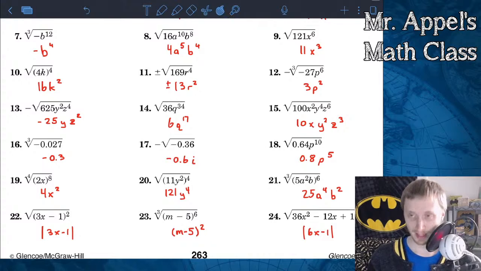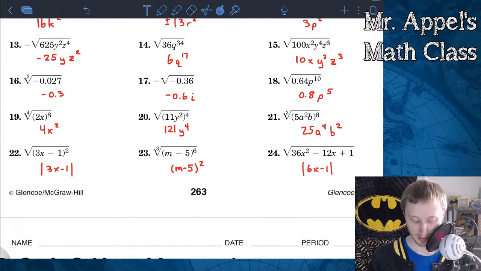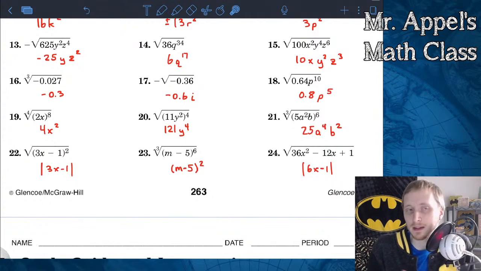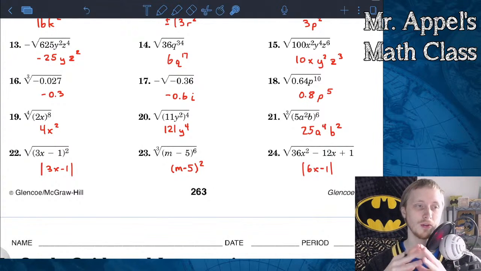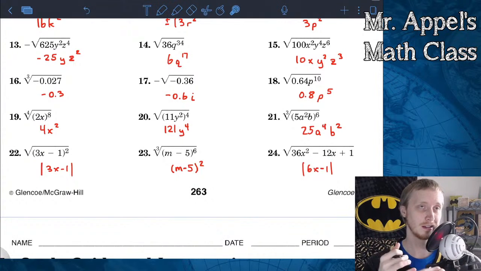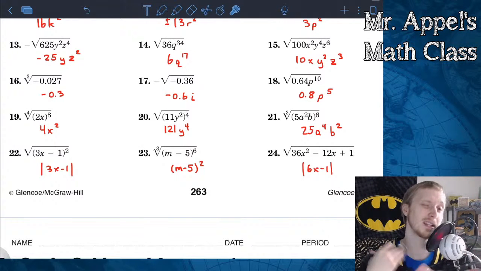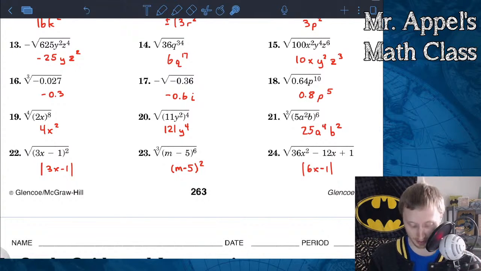Okay, and these last couple introduce a rather interesting idea. Is it critical that you have the absolute values here? I would say not really, as far as what the root is, but it does get into our definitions of absolute value and how we actually compute that. Like, if you use the absolute value function on a calculator, what is the calculator actually doing? Most of the time, it is doing this right here.